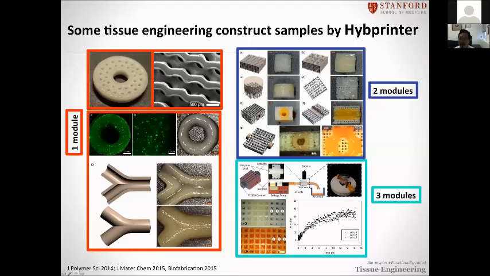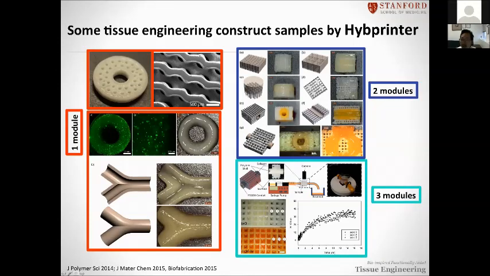For example, this one has 95% porosity, so 5% rigid scaffold and 95% hydrogel. You can also see the seamless interface, which is very important because we want no delamination between the different material components. This 95% hydrogel can reach 6 megapascals of mechanical strength, which is extremely high. Here the indication is cartilage-like and bone-like, mimicking the interface.